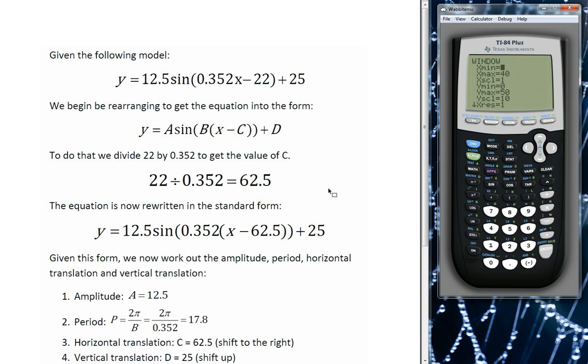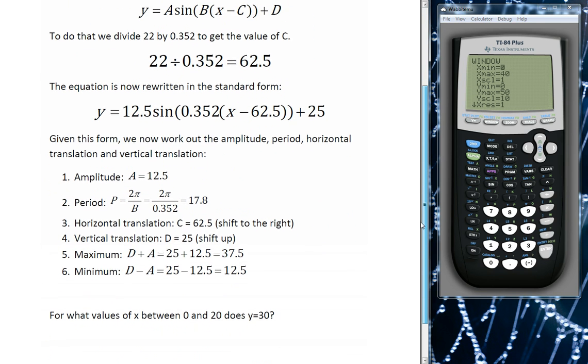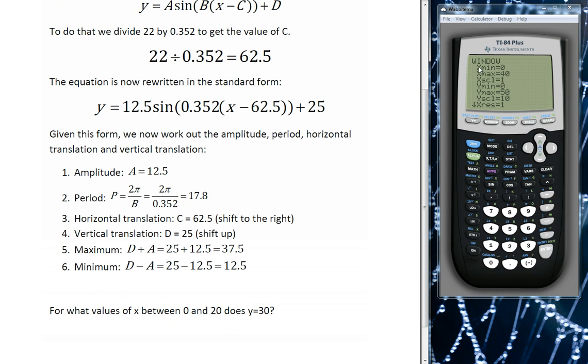So click on the window button. So the minimum x value, I want to show just over one cycle. So I'm going to start off x equals 0. And I'm going to make sure I include at least one cycle. Now the period here is 17.8. So I need a number. I could choose 17.8 to get exactly one cycle. I'll just go up to 20 so I've got a little bit more. And I'll change the scale. I'll put a tick every two units. x minimum and y minimum. Here's where we use the maximum minimum values. So the minimum is 12.5. So I'll just go to 10 here. Again, just give me a little bit of leeway each side. And I'll go up to a maximum of 40. And for my y scale, again I'll put a tick every two units should do it. And now we're in a situation where we graph that.